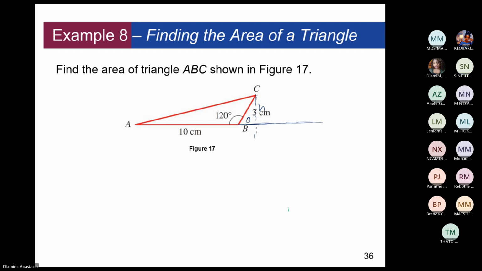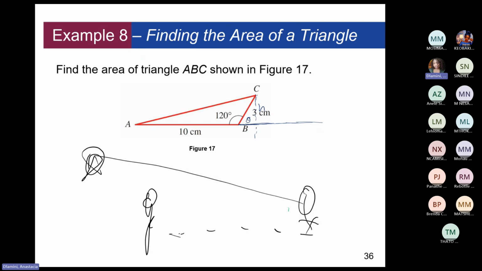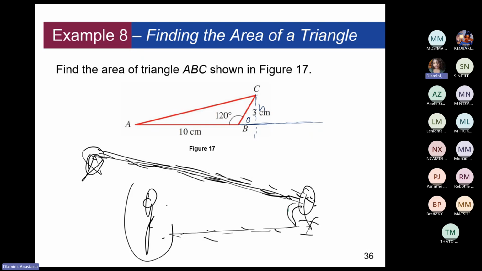Do you see that? Because we had the sun, the tree, and then we had the shade of the tree. So the shade of the tree only helped us. We extended because we know the angle there. We extended here to help us find the height of this thing. Same thing is here. You are extending here. You're not doing anything to the side. You're just extending. It will help you to find the height of the tree.